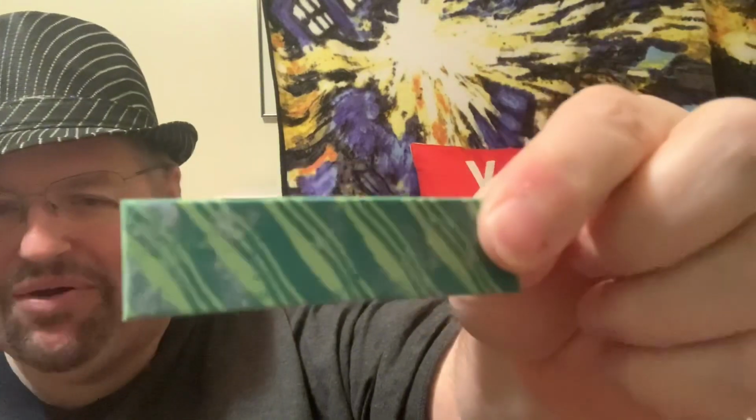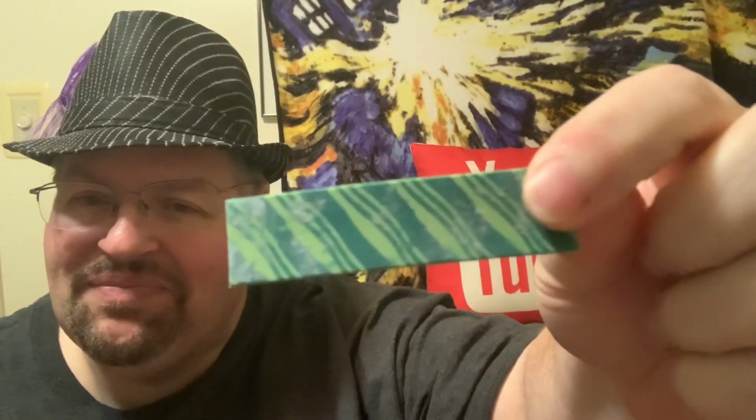I don't know. Here's a piece of gum, and here we go. This is green, and I don't know. I think the little packages used to have the stripes of the color of the gum, but here we go. Here's a typical fruit stripe gum, and man, what the heck. Oh, man. I don't know if that's lemon, lime. Maybe it's lime.